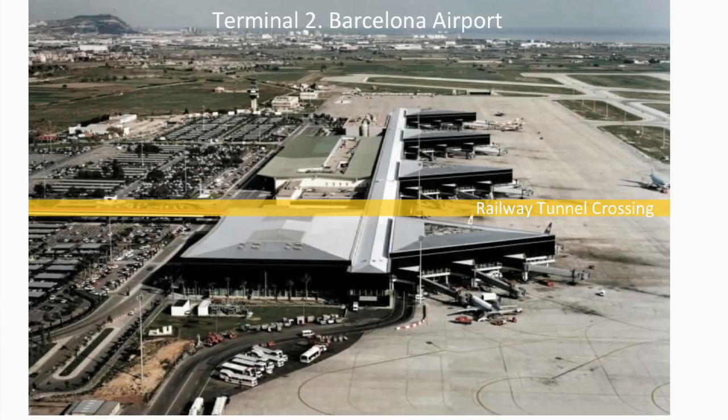But there are many examples. This is another one in Barcelona. Very recently, we crossed with a tunnel this Terminal 2 of the Barcelona airport. If you look around here, this is a delta area, very flat land and normally consolidated soils. And then the question is, will there be any damage here, how can we protect this building? This is something that I will try to discuss.